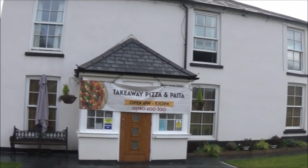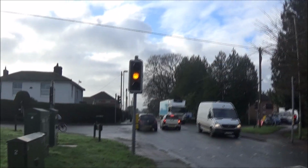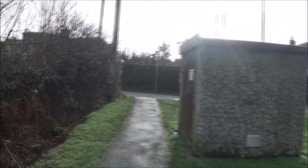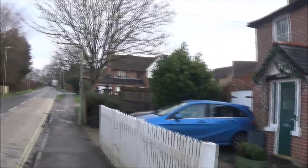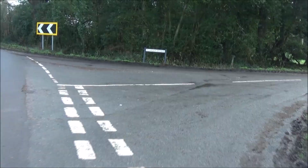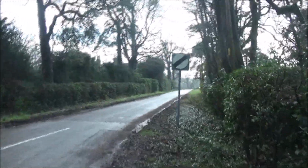So with the old Rising Sun, or Lapstone, to our left, we walk up the road further into Horton Heath. And at the lights, we turn left into Knoll Lane. And we continue along Knoll Lane, right into Durley Road. And there's the Cockpit house in amongst the trees that was in my last walk.